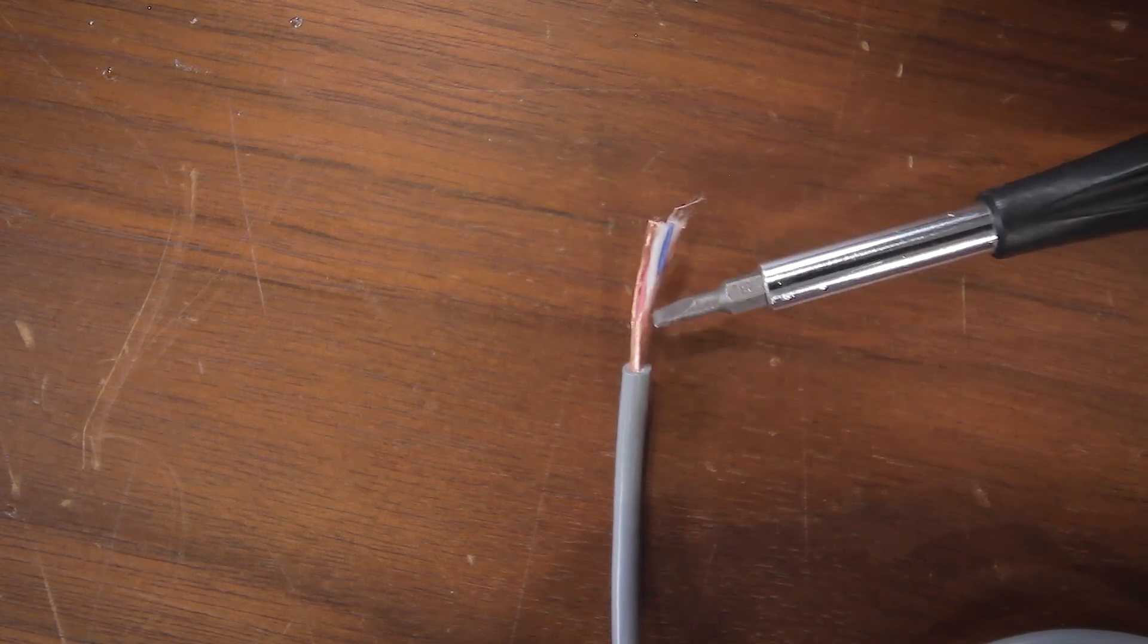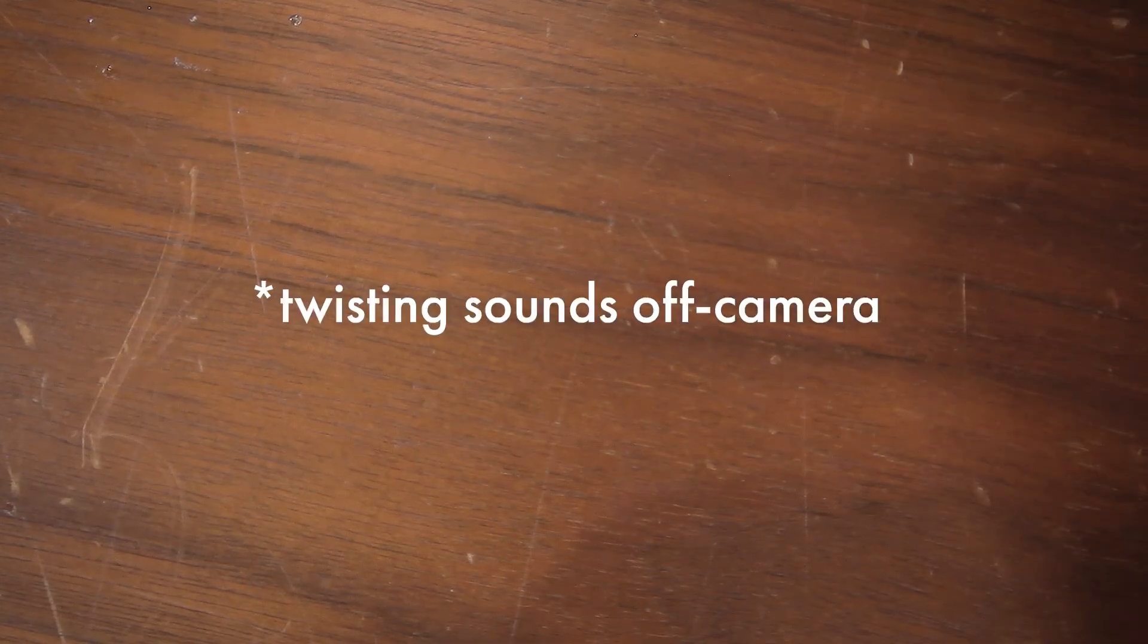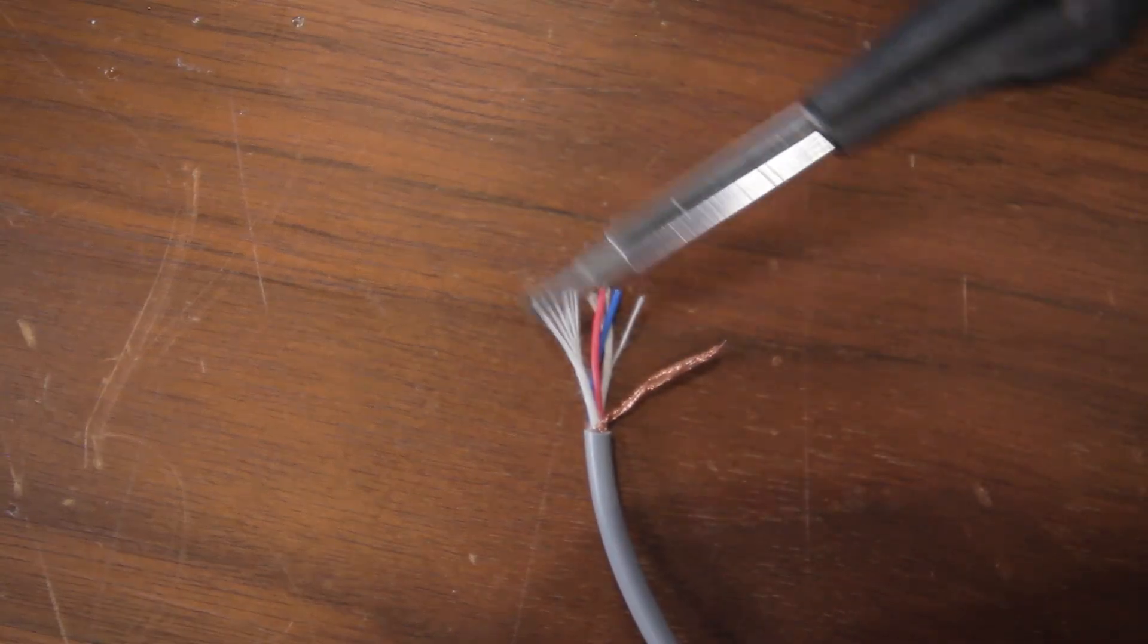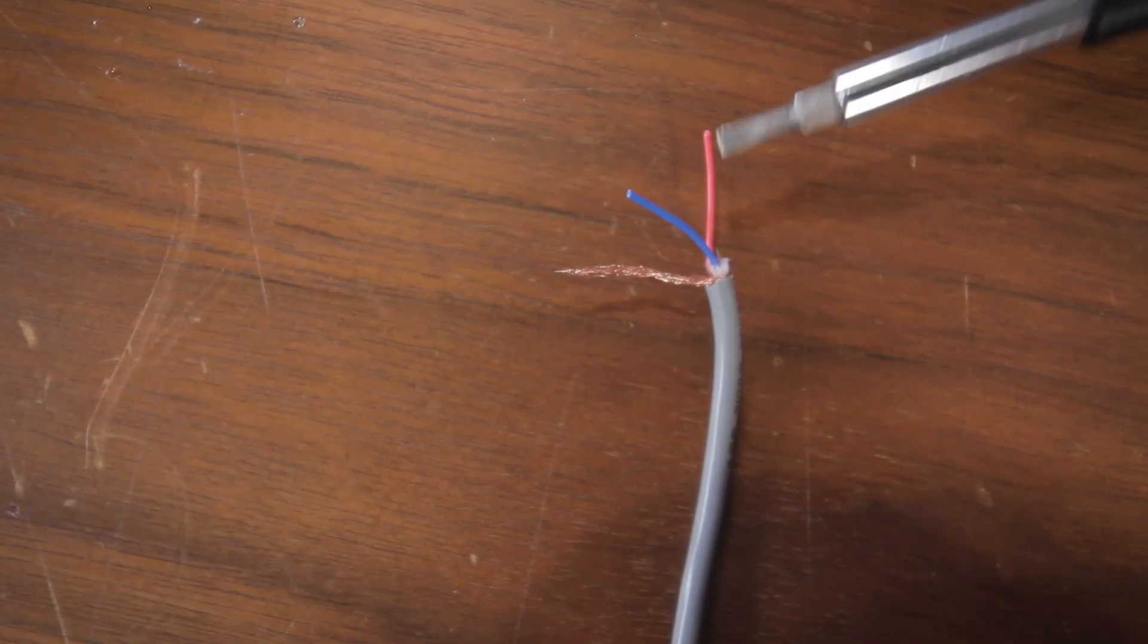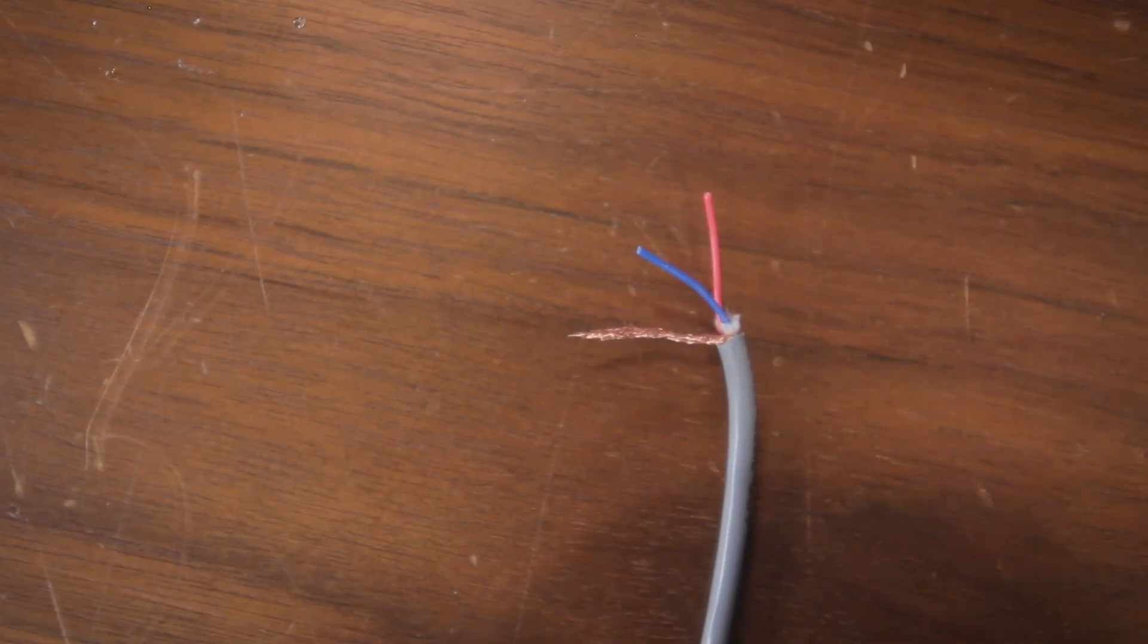So just like with the single core wire, the dual core has this shield that carries away electronic interference to ground. And just like with the unbalanced mic, we're going to twist this cable into its own wire. We're left with this string material which we can just cut off. And now we're left with three wires. We want to go ahead and strip some of the case off of these two wires sticking out. This is the end that we'll attach to our XLR plug.